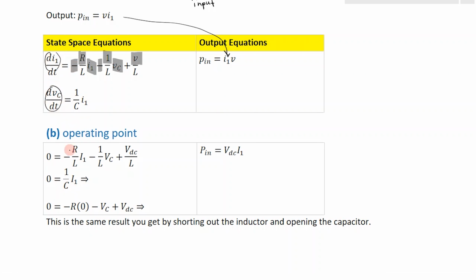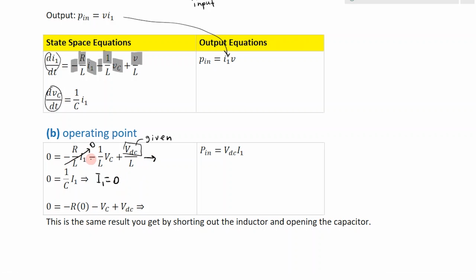And then I got this equation. You see how all the smaller case quantities turned into their corresponding DC operating points. And then we have this guy is given, and then we have unknown here. This guy and this guy is the same, so we have two equations, two unknowns. Let's solve it. From here, we just have I1 equals 0. And from here, we have this guy now is 0.